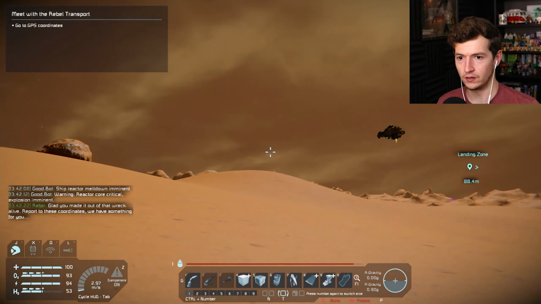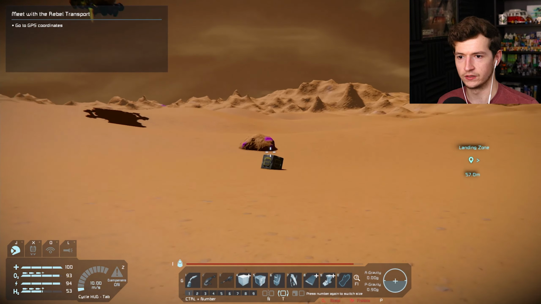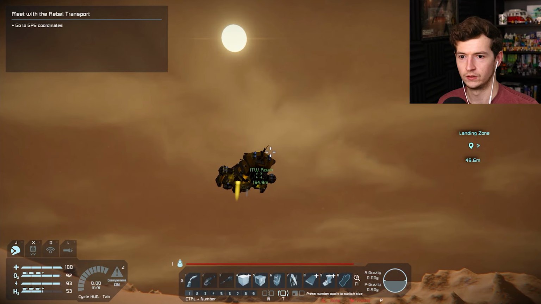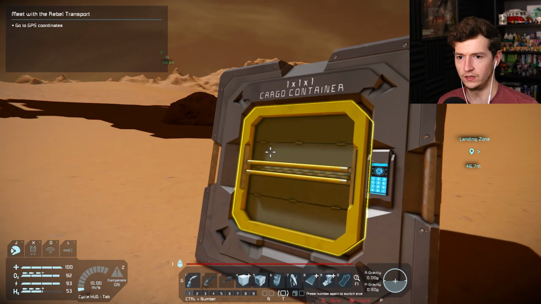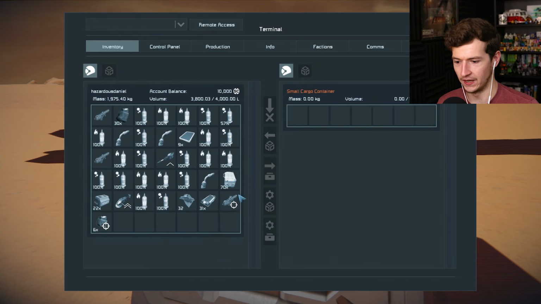Okay, cool. Where are these coordinates? Right over here? It's not too far. Oh, it's a landing zone. Hey, whoa. Are you coming for me? Are you the coordinates? Oh, that's a ship. Oh, gun's back. Got my gun back.